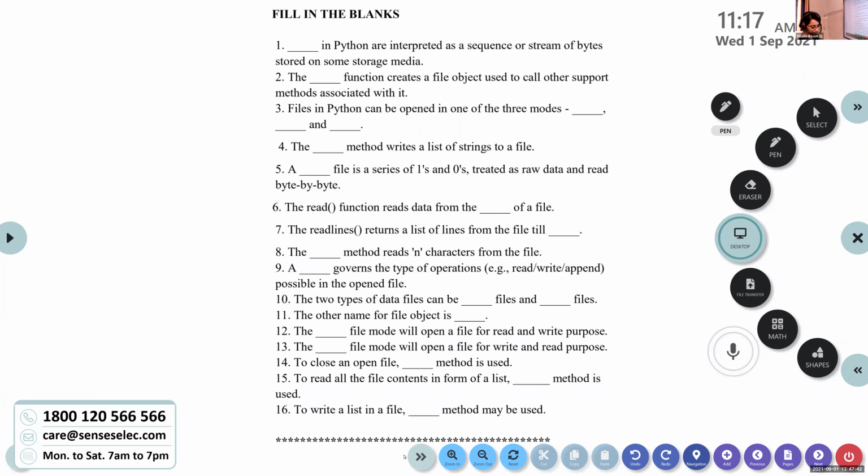Till a special character. I'm just talking about the seventh one. The readlines method returns a list of lines from the file till which character? At the end of every line, there will be a character, which is that.